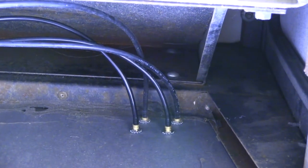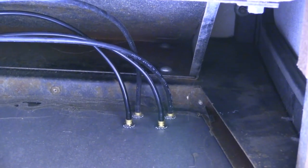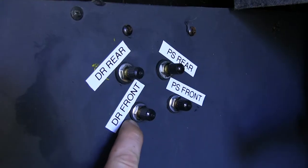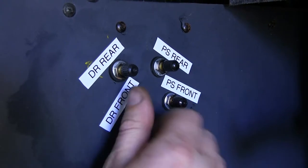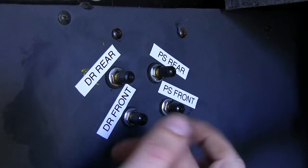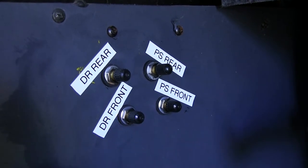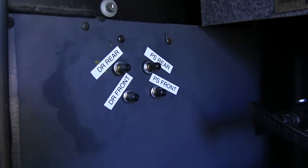For your fittings, put a nut on each one followed by a star washer, then slide it through the drilled hole. On the opposite side, place a rubber washer followed by a flat washer and another nut. You can then thread on your caps. We labeled ours since the customer already had pre-existing fittings nearby — those labels don't come with the kit, but all the hardware to mount the fittings does come with it.